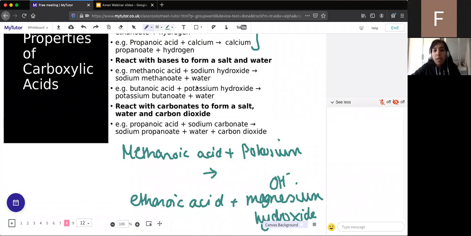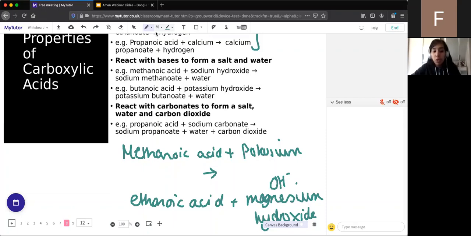The burning splint test is for oxygen, not for carbon dioxide. What about water? How do I test for water? Good, so copper sulfate. So you take anhydrous copper sulfate, you add water to it and it turns blue. So we looked at the reaction of that. I showed you a YouTube video last week on that.